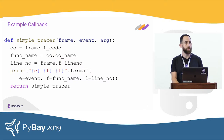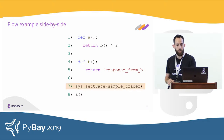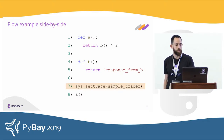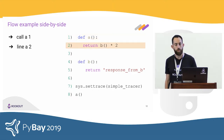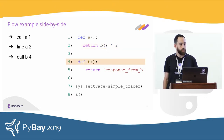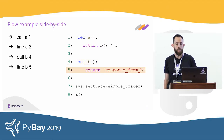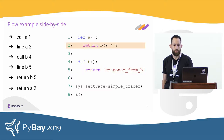Let's look at what this looks like against a simple sample code. We start by calling sys.settrace — no output. Then calling A — no output. The first output is a call event for function A, line number one, followed by a line event at line two. We get a call event for function B and a line event for function B, followed by a return event and another return event.